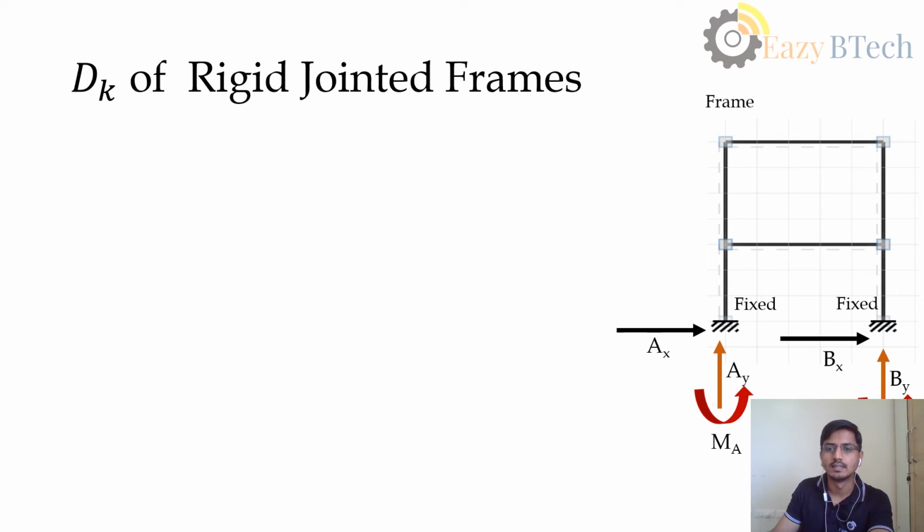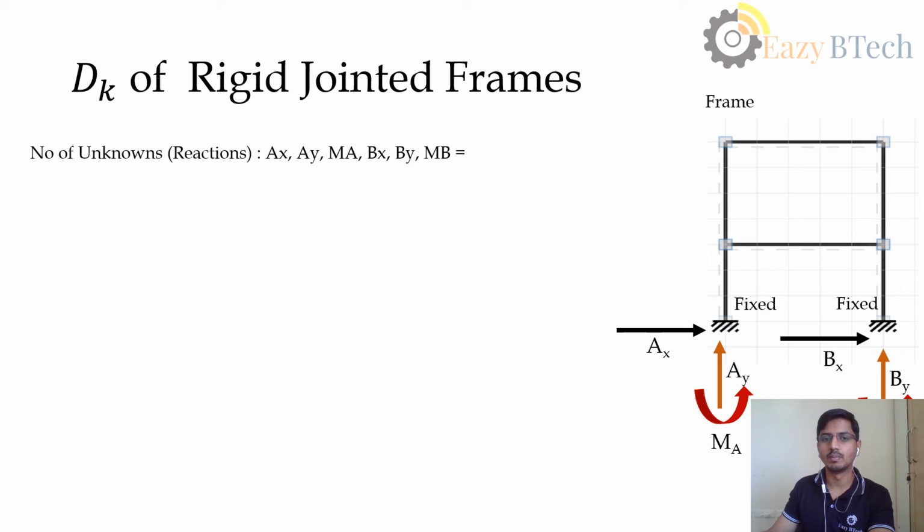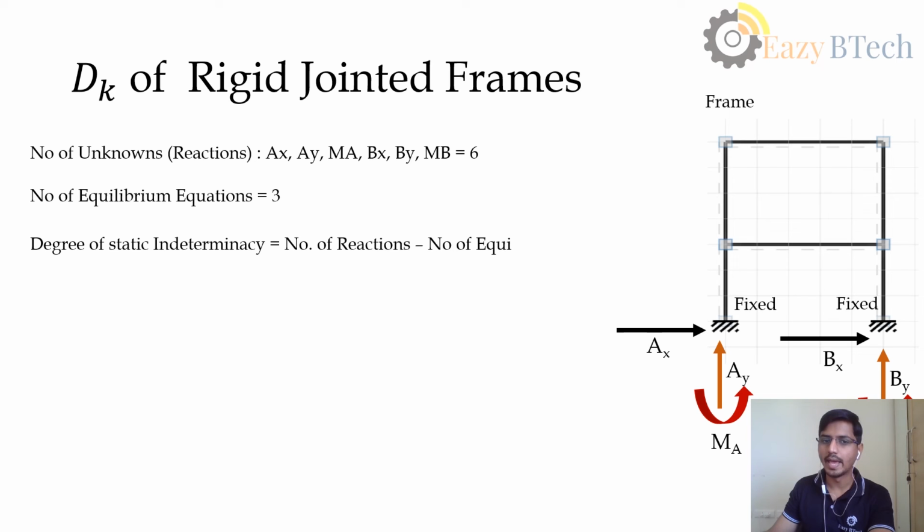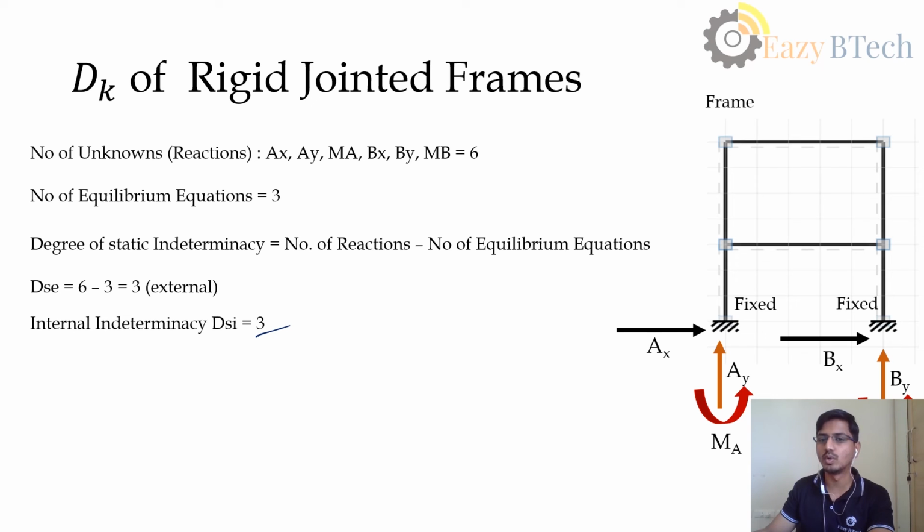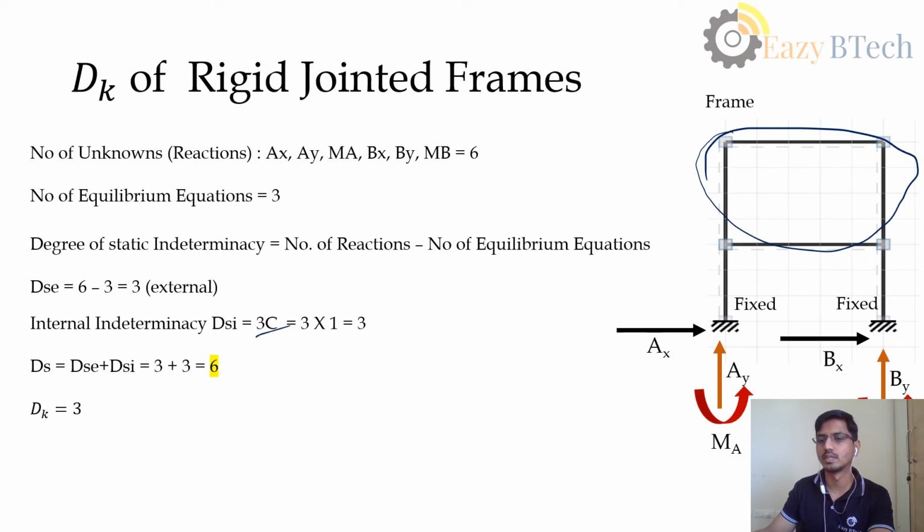Let us find out the degree of kinematic indeterminacy for this frame. We already saw in the previous video how to find the number of reactions. Since the additional member is coming, we get internal indeterminacy. External indeterminacy is 3, whereas internal indeterminacy is 3 times the number of loops. Loops means closed forms. Since this one is closed, there is no opening, so we consider it a loop; since this other one has an opening, it won't be considered a loop. So the internal indeterminacy is also 3.